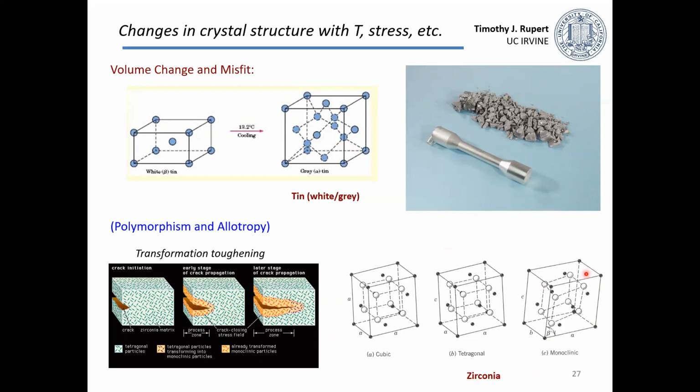And zirconia is actually a really interesting one. This is showing different atoms, zirconium and oxygen, plotted on here. You can have a cubic type of structure. You can have a tetragonal where all the angles are 90, but that unit cell is stretched in that vertical direction. So C is not equal to A. Or you can even have all of these lengths being slightly different, and then the angles being non-90 as well, and have a monoclinic type of structure. There's lots of options there. A name for this where a single system can have different crystal structures is sometimes called polymorphism, sometimes called allotropy. So we say we have different allotropes of tin and zirconia in this picture.